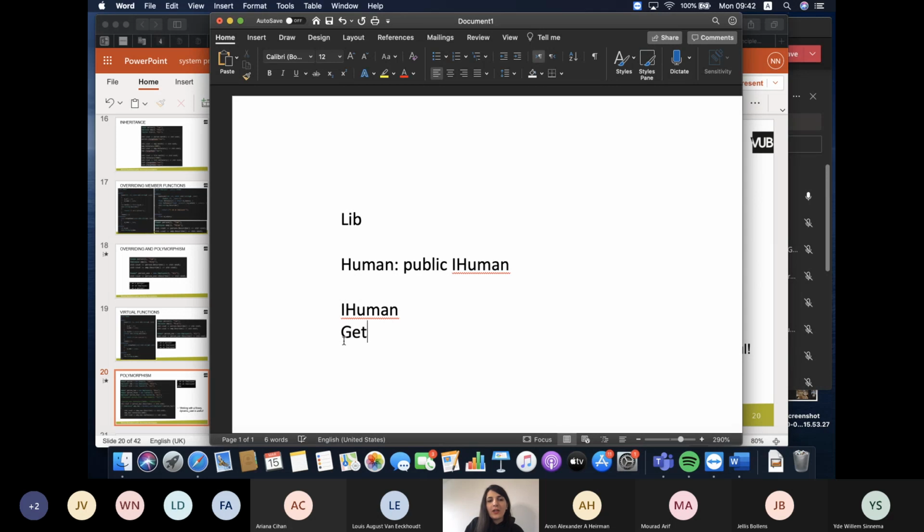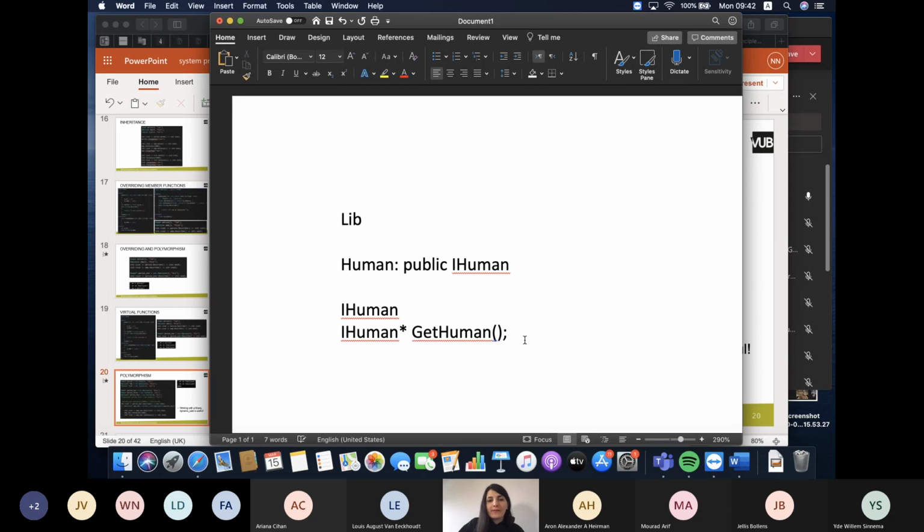Let's write this function, get human, which will return a pointer of iHuman. These are all in my library.